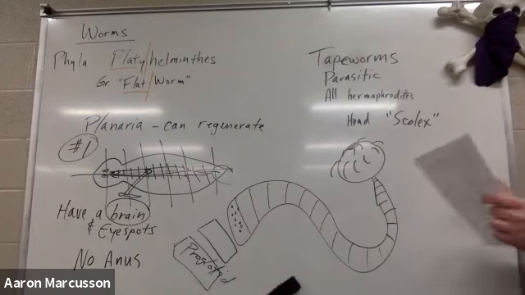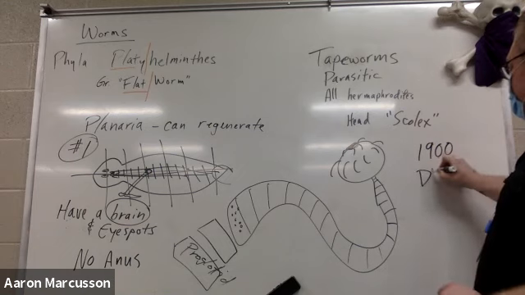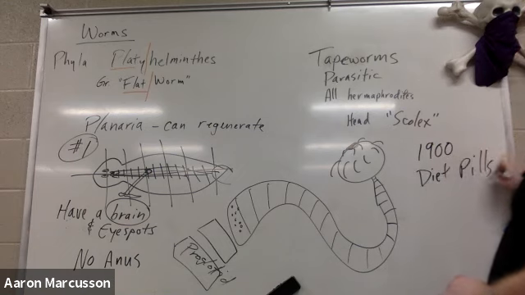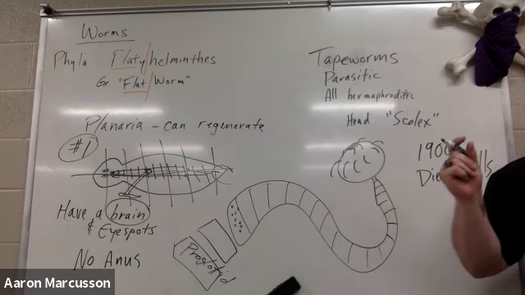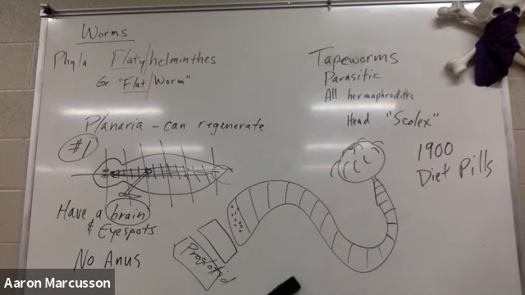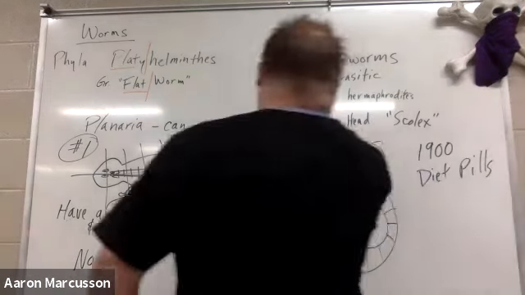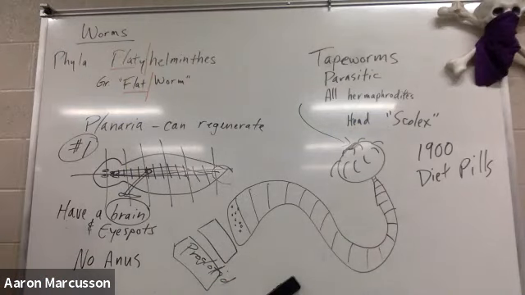But they actually used to use these in the 1900s, like 1900, 1920. These were diet pills. Say what? Yeah, they took a bunch of tapeworm eggs, put them in a pill, and the gals, to watch their figure, would just down them like medicine, okay? They'd hatch out inside, and yeah, you can eat what you want because a lot of your nutrients are going to Mr. Worm here. Well, Mr. and Mrs., it's both sexes at the same time, right? That's where your nutrients were going. You could eat more and still lose weight, okay?